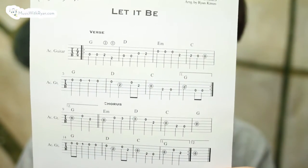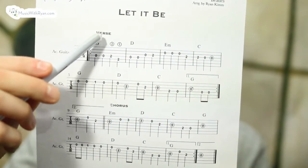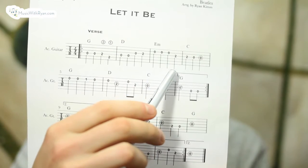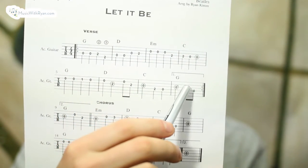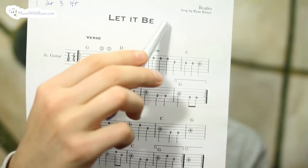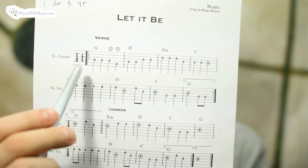Just reading this on down as a piece of music, we start here, of course. It says verse. We read it down right here. And we take the first time, right here, it's hard to see on the paper, but you can see on yours, first ending. We play right here. All of a sudden we run into this little sign right here. It's double dot, double bar, means repeat. So we go all the way back to the beginning. Look at, there's another double dot, double bar. They're enclosed with each other. And we read it on down the second time.